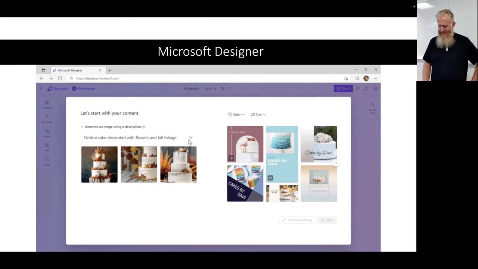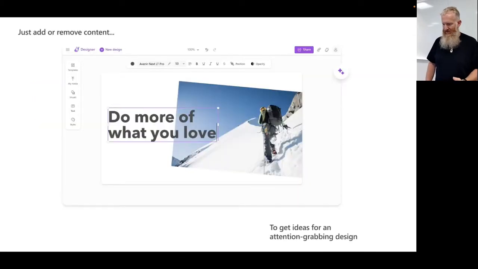Super powerful. And this concept of being able to use Designer to build your designs takes us further, in that you don't have to be a hardcore designer to be able to build stuff. You can build fairly interesting designs for your slides or for your media, banners and things like that.